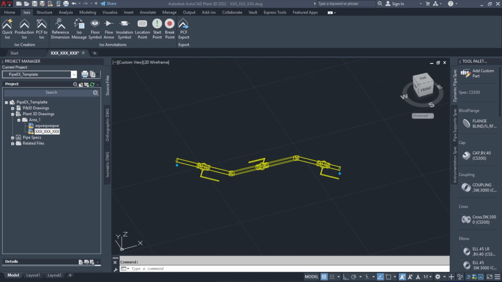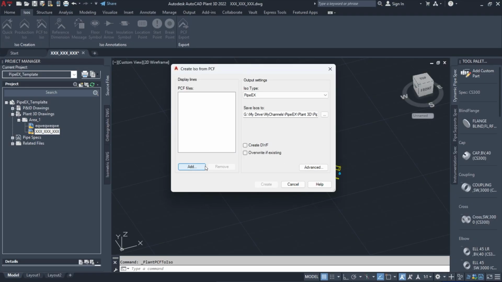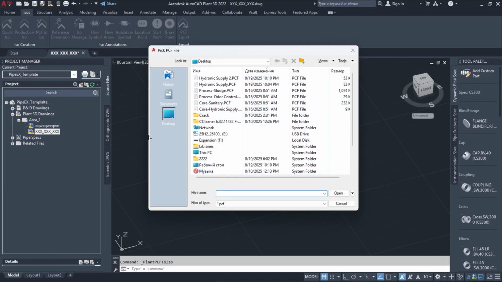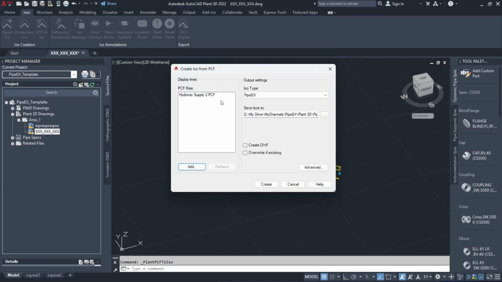And now we will create the isometric drawing. For that, we need to go to the ISOs tab, select the PCF to ISO button, and then I just need to find the PCF file that I just created.